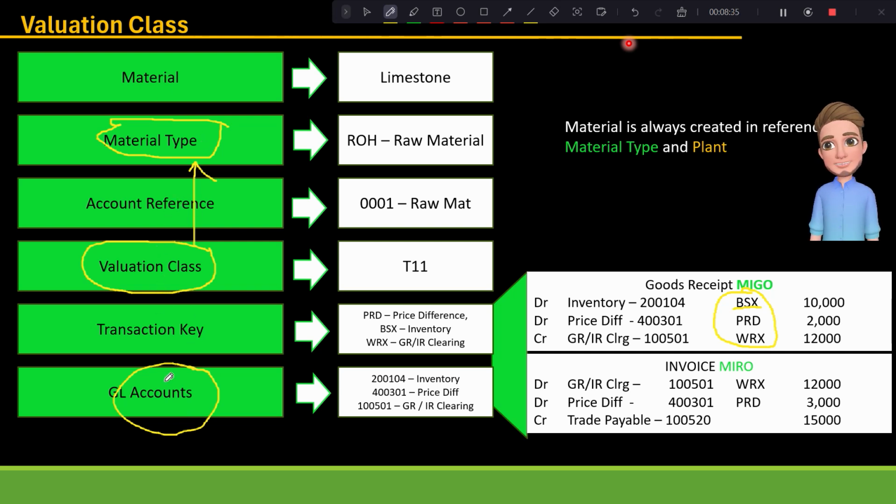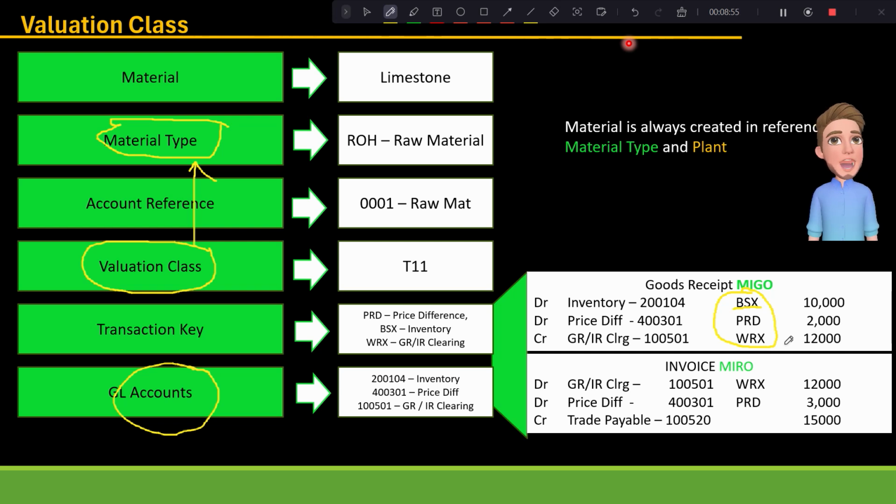I will repeat it. Your GL accounts represent various GL accounts. Transaction key represents the type of movement or the type of transaction that is being carried out. PRD represents the price difference. WRX represents the GRIR clearing, what payment you need to give.